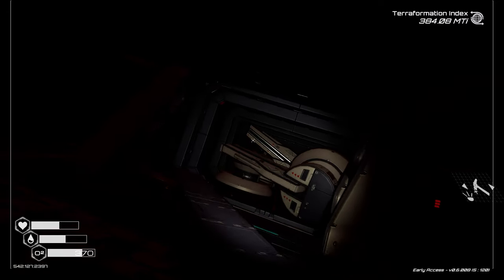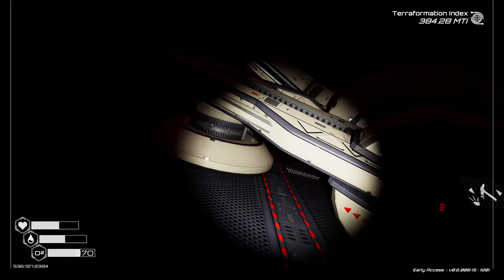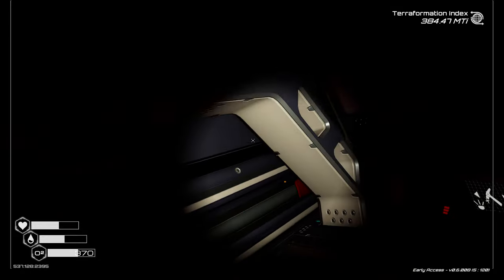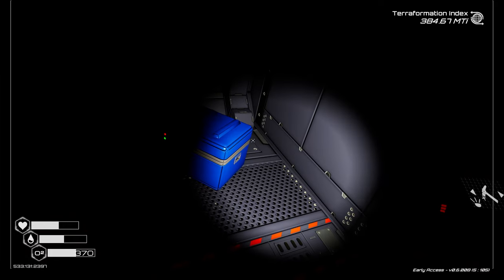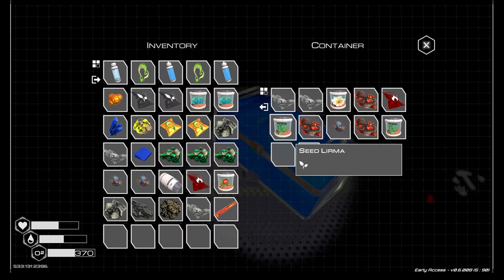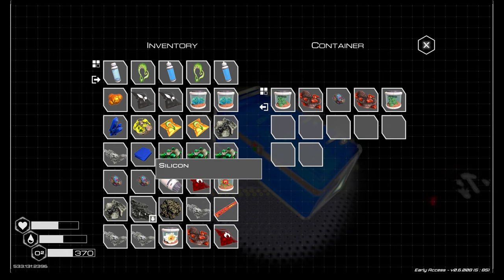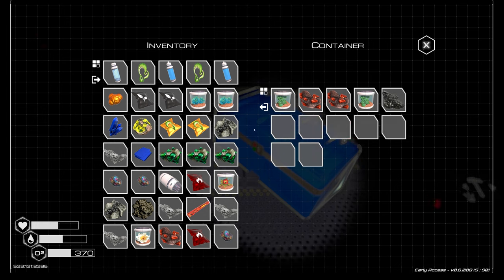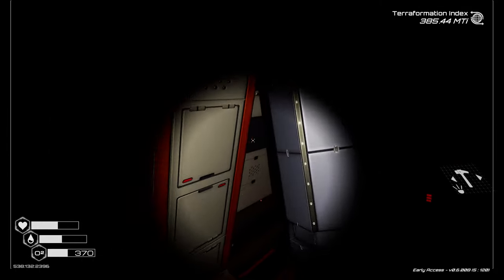Gotta be a little careful on our O2. I don't know what these things are. Can't seem to get in there though. This is the back. Let's look up here. Okay, we have a crate. Let's drop off the silica, take the super alloy, leave the lerma. Yeah, that looks good enough. Now we gotta try and get out of here.